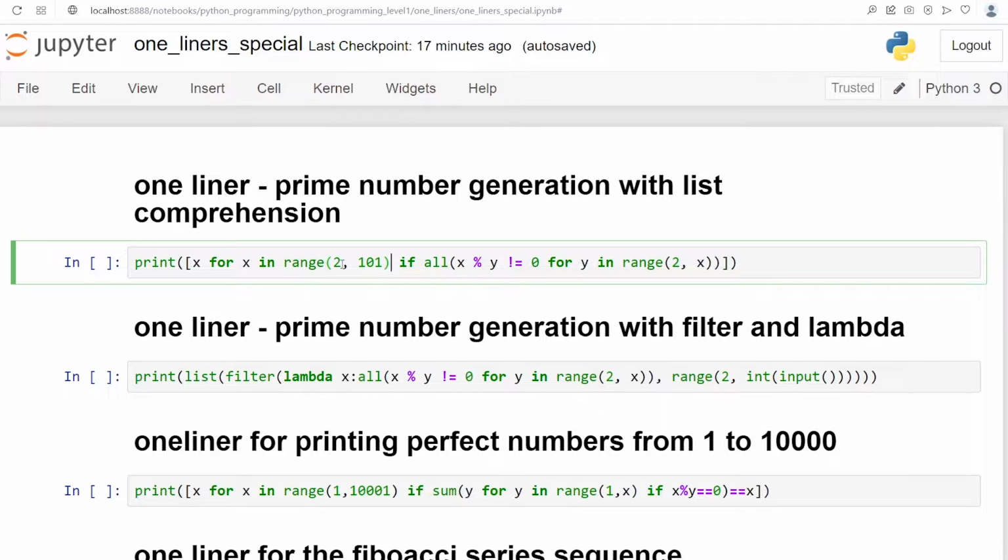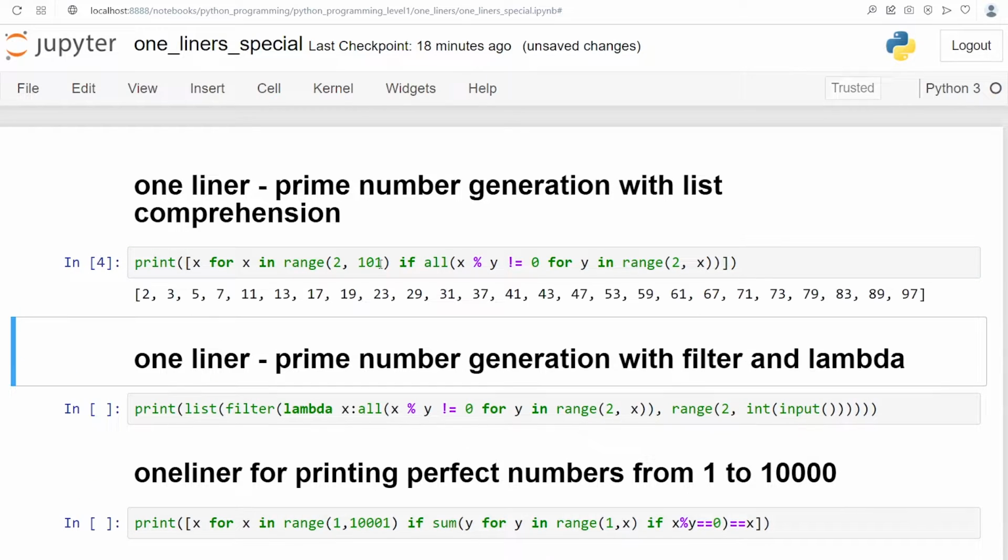And because we are starting from 2, the primes start from 2 only, and here also for the divisor we start from 2 because we don't want to check 1 and the same number itself, because obviously that will be divisible. So if all of the numbers that are generated by y are not divisible in x, then the number here is a prime number and it's continuously appended to the list, and then the whole thing is printed again. So this is a beautiful way to generate the prime numbers in one line. So let's execute this to see that it does generate the primes. So as you can see, it does generate the primes from 2 till 100.